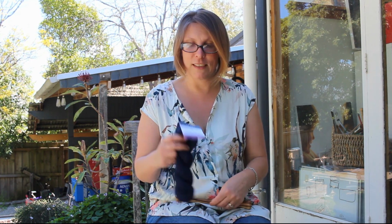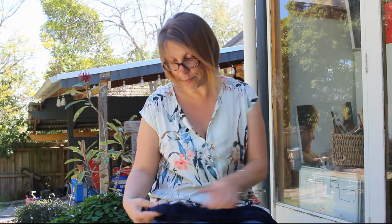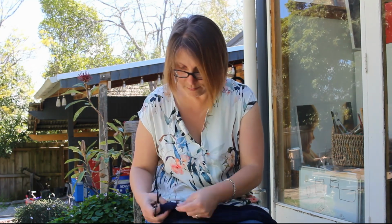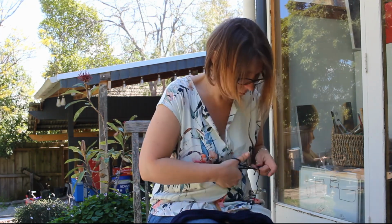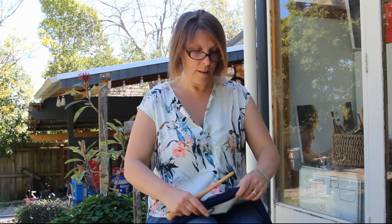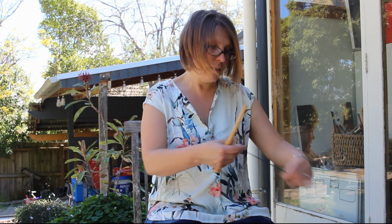So I've got some yarn here in a skein, and I'm just going to unravel. So I'm just going to leave the yarn around my knees and unravel a little bit.